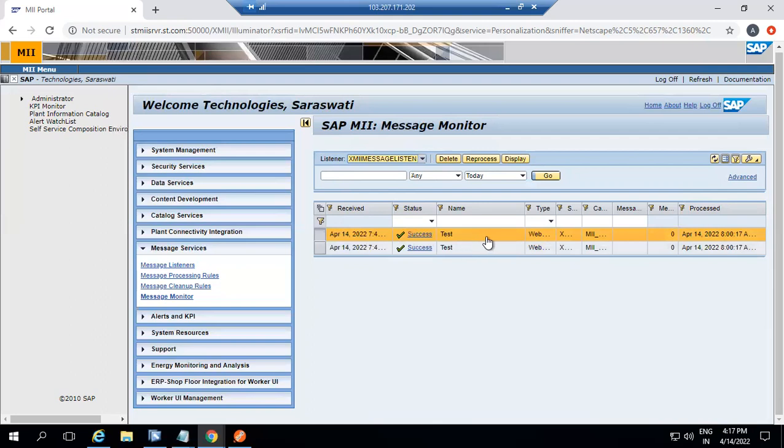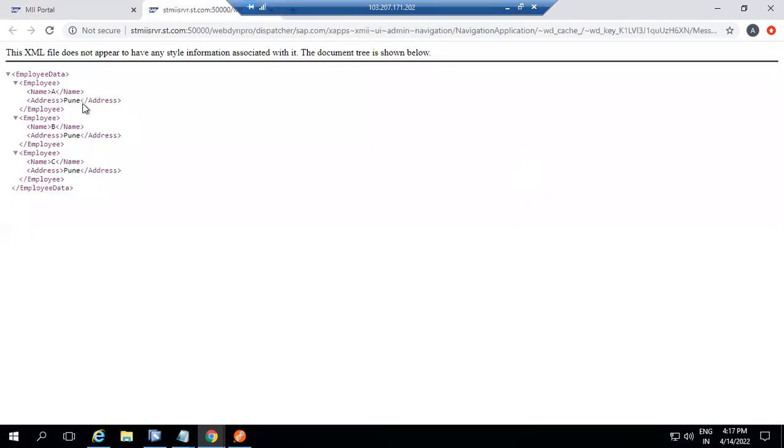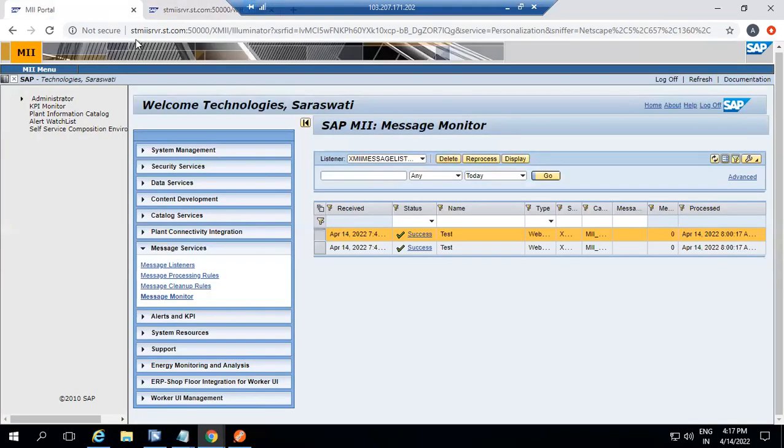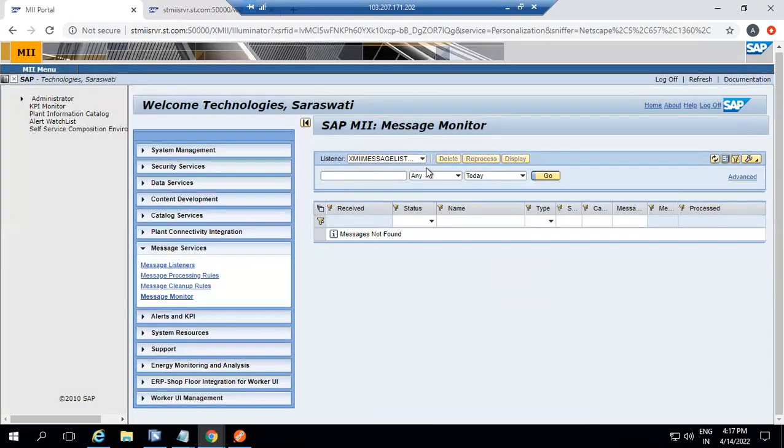If I want to see what data this message contains, you can click on display. You can see this data is coming from a third-party system. Let me quickly delete these messages, because here the S4 system is not connected to MII.